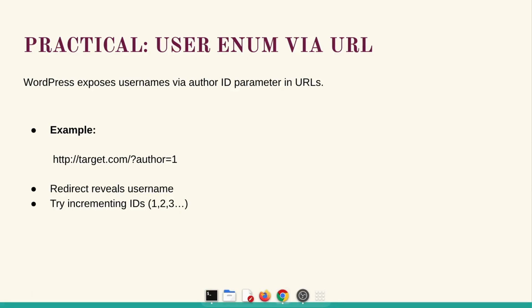For username enumeration, with users one, two, three, four, when we enter them it will show any page, author IDs, or credential leaks, and redirect you to that page.